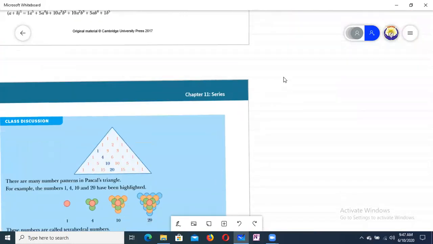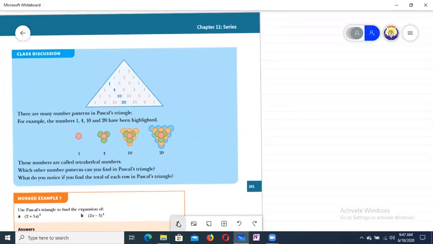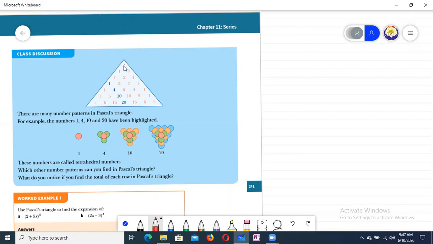Now here you can see this triangle. This is the same triangle as I prepared just now. Here, the first and the last term coefficients are 1, 1, 1. And here, if (a+b) is raised to the power 0, then the coefficient you can write here is 1. And here will be 1, 1, 1, 2, 1, 1, 3, 3, 1. This is for the square, (a+b) squared. This is for the cube. This is when n is equal to 4, meaning (a+b) raised to the power 4, and (a+b) raised to the power 5.